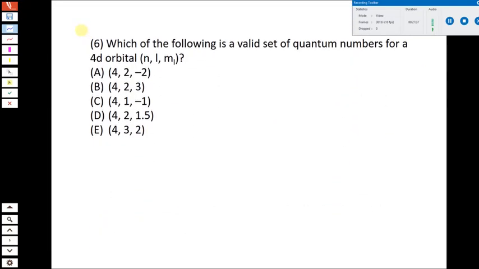All right, now we're on to quantum numbers. We want to know which of the following set of quantum numbers is valid for a 4D orbital. All right, so remember, if we give you a number and a letter, 4D, that's going to tell you really 2 of the quantum numbers right off the bat. So 4D, the number is the n value. So remember we have quantum numbers n, l, m sub l, m sub s. So those are the 4 quantum numbers. Here we're only looking for 3 of them because it's just the quantum numbers for an orbital, not for an individual electron. And the letter here relates to the value of L.